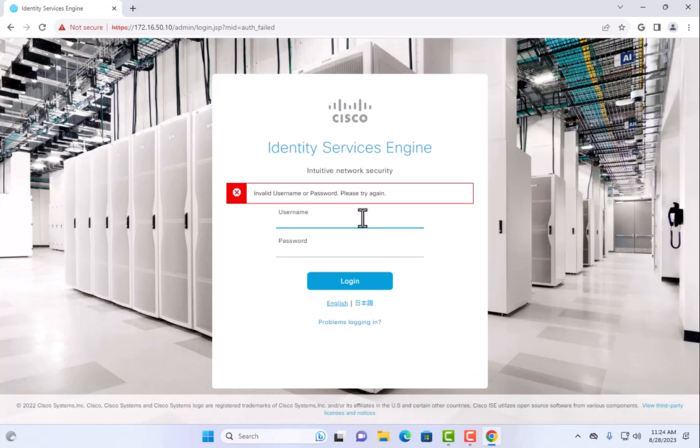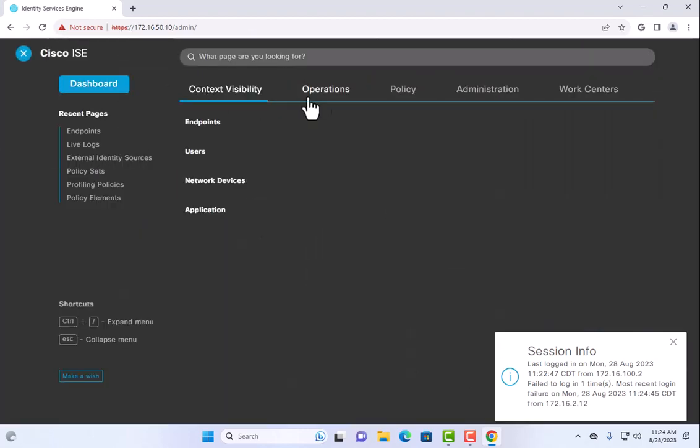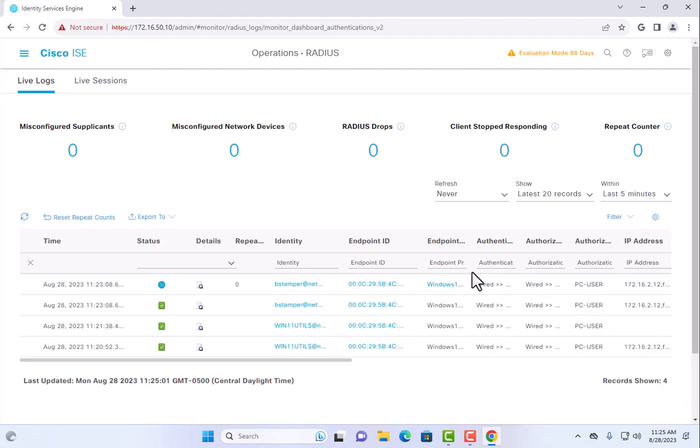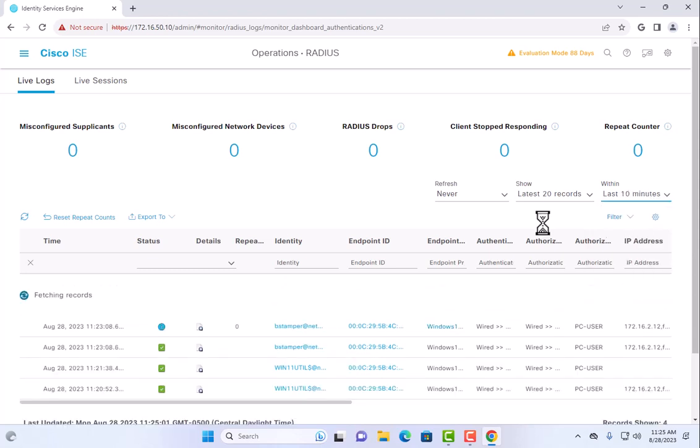If I can type my password right. And head over to our live logs to see what happened. So we're looking at the last 5 minutes here. Let's go back a little longer.